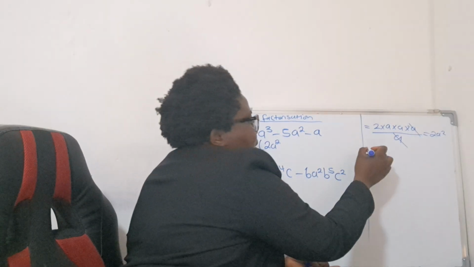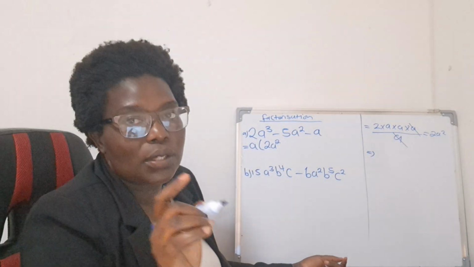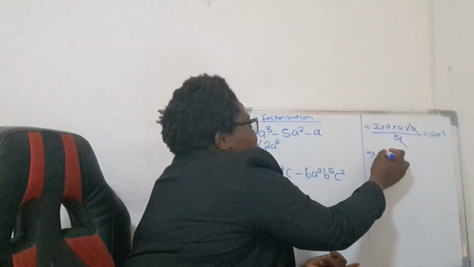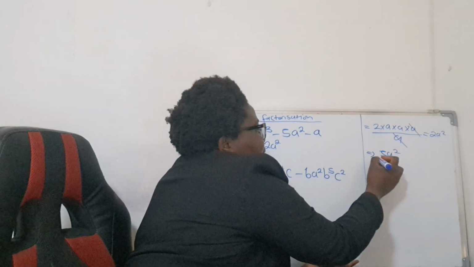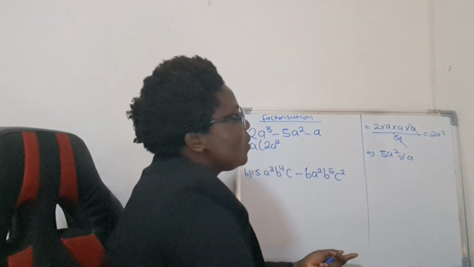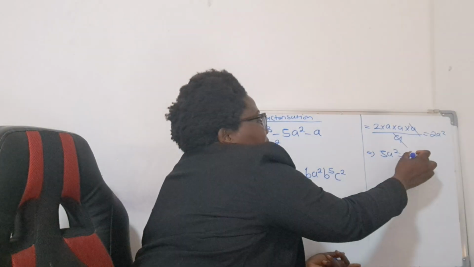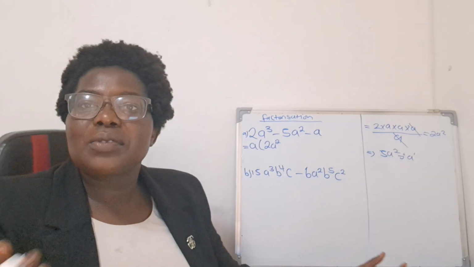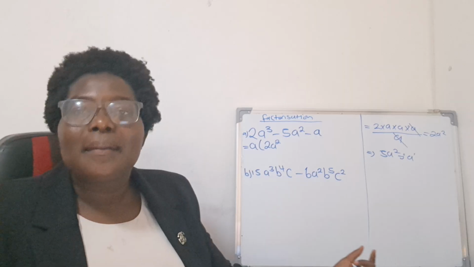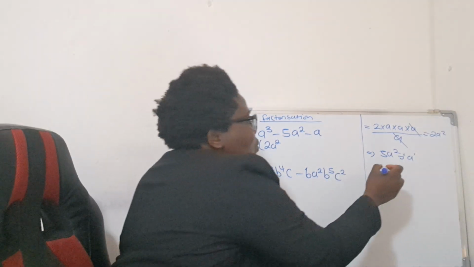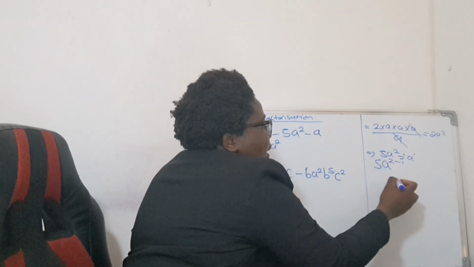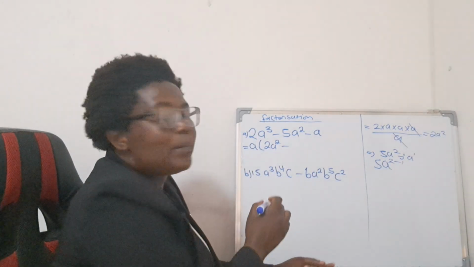Let's look at the second one, and we will use a different method for the division of exponentials, if you still remember that. It's 5a squared divided by a. Written like that, it means this is also a to the power of 1. What did we say when dividing letters with powers? We just subtract the powers. So this will be 5a to the power of 2 minus 1, which gives us 5a.